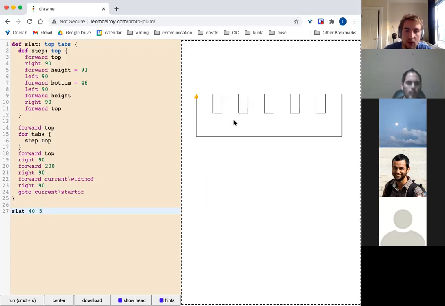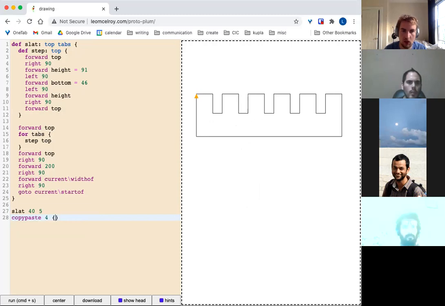Now we get to copy and pasting, or making copies of the same shape and then modifying them. The way that we do that is we have a function called copy paste. With copy paste, I pass it a number, which is the number of times I want to copy it, and then a body, which gets applied to each copy.